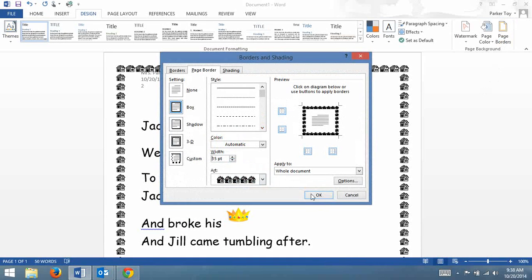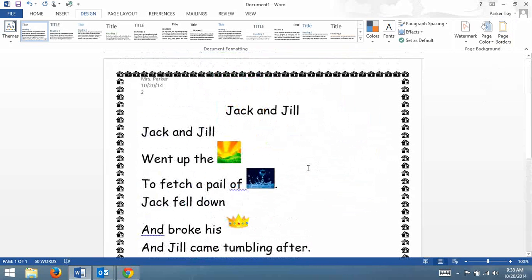All right, so I've done page borders. It fits on one page. I've changed at least 5 words to pictures. Now what I'm going to do is save it not only to documents on the computer, but I'm also going to save it to a thumb drive. I want you to learn how to save to both, because if you only know how to save to this computer, how in the world are you ever going to be able to get files from this computer to another one, or just simply have it backed up? I know there's a lot of cloud services that you can use too, but this week I'm going to focus on how to save to a thumb drive.